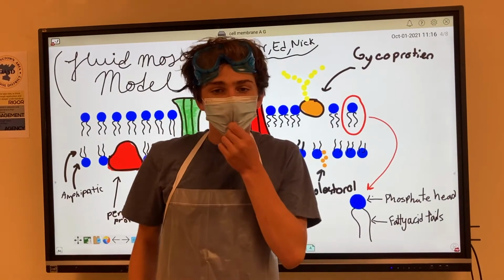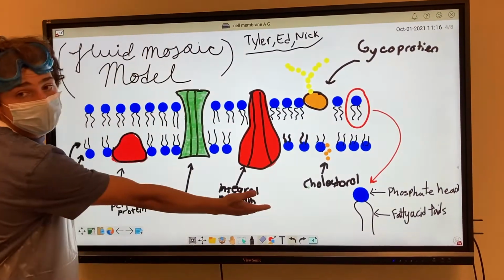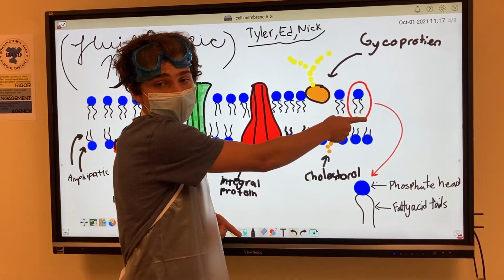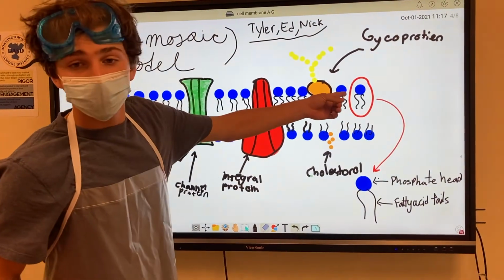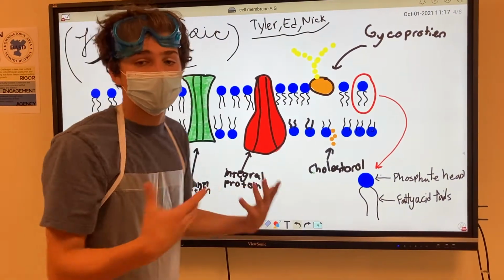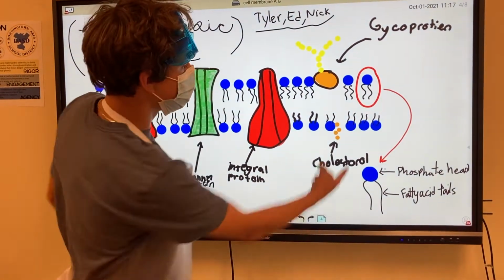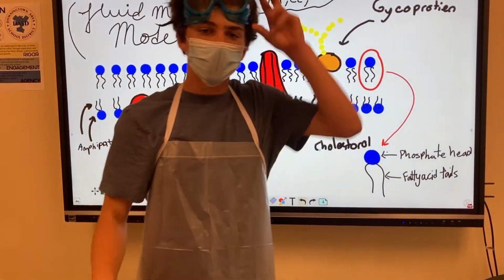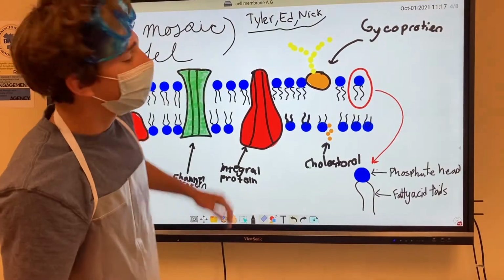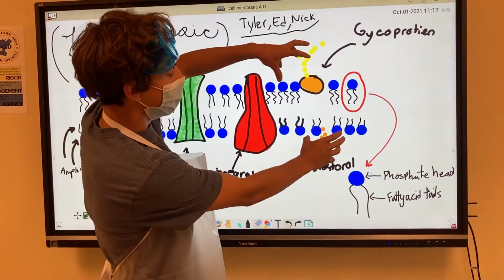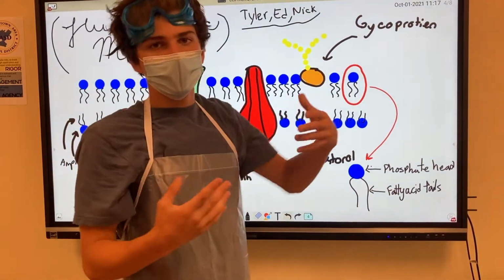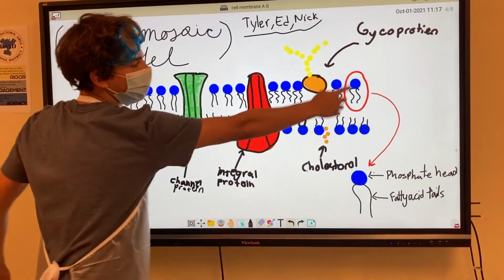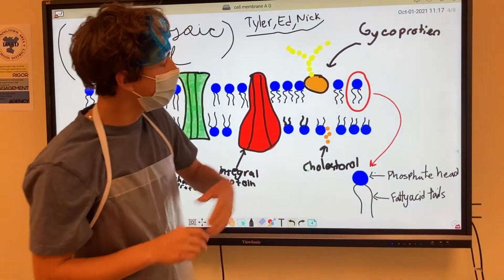The phospholipid molecules that make up the phospholipid bilayer are composed of two parts, hydrophilic heads and hydrophobic tails. The hydrophilic heads are polar, which means that they are attracted to water. And on the other hand, the hydrophobic tails are non-polar, which means they are scared of water. The hydrophilic heads are on the exterior of the membrane, while the tails are in the interior, facing towards each other. Here is what these hydrophobic tails and hydrophilic heads look like.